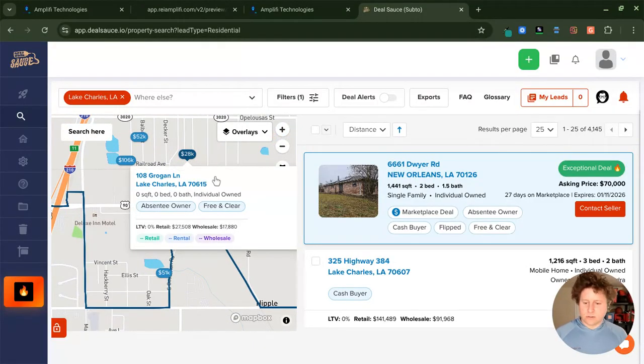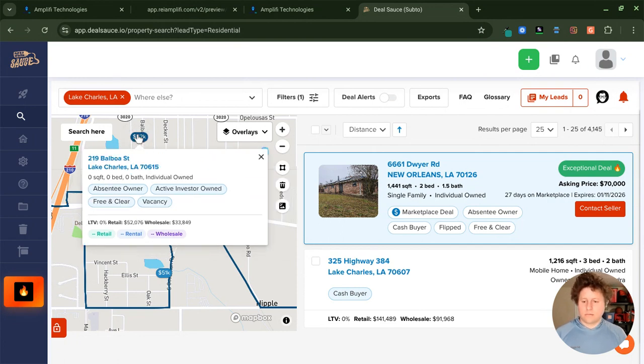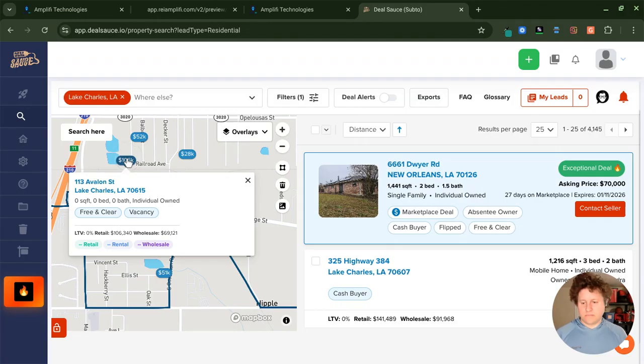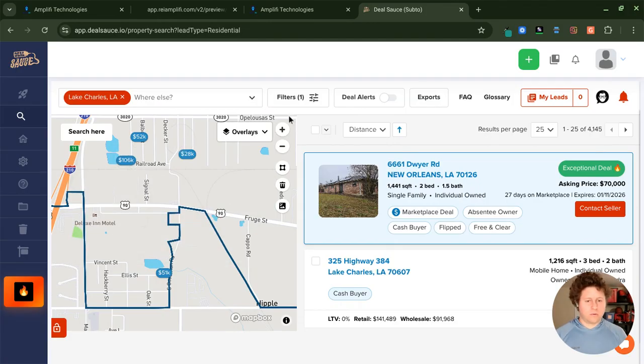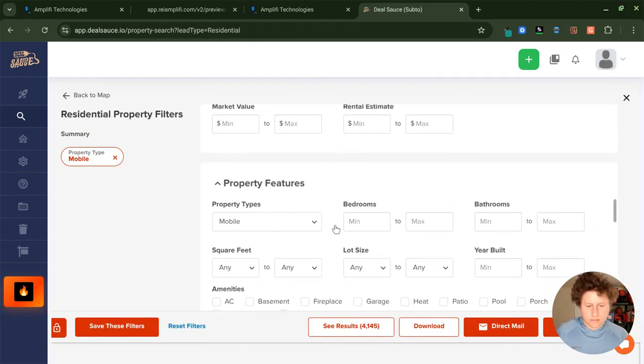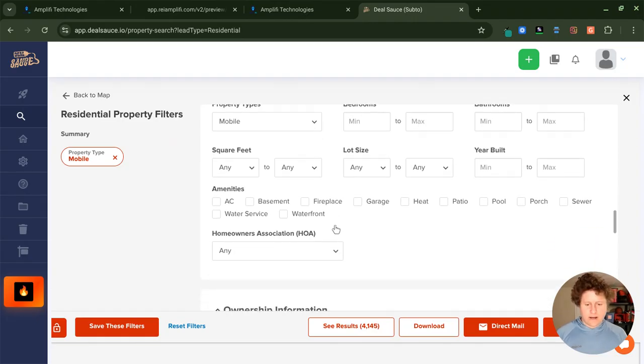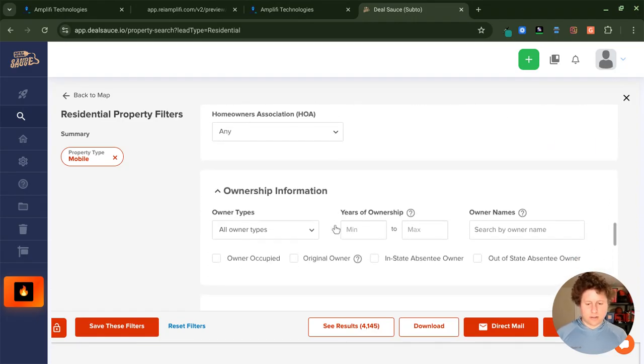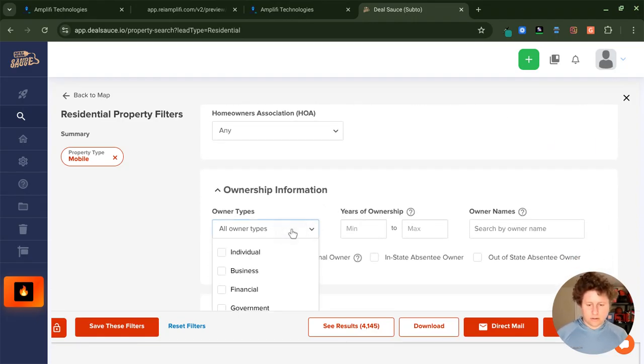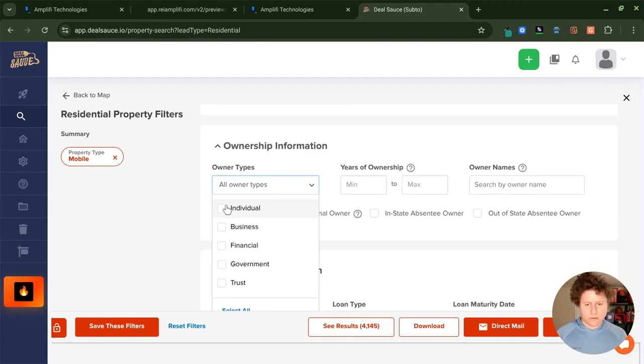Are these for sale? Absentee owner, free and clear. So we do want to find houses that are owned by an individual.